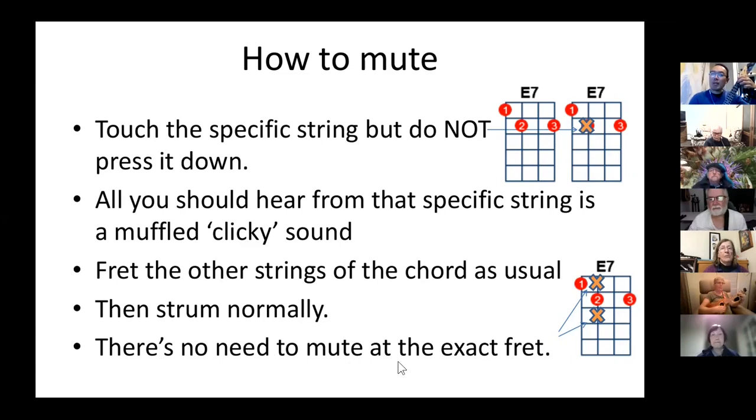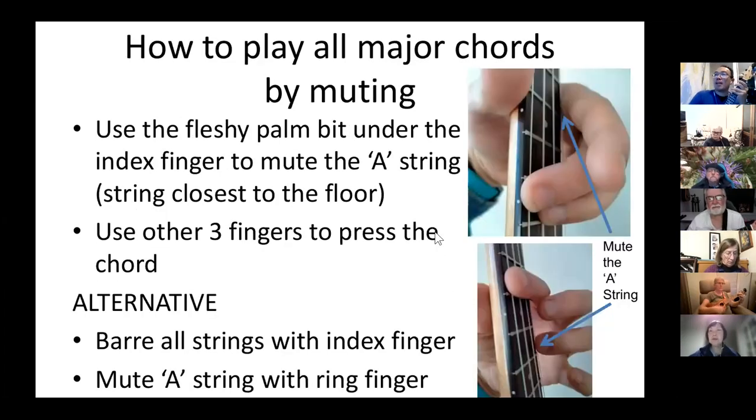Oh, by the way, there's no need to mute at the exact same spot. Okay, you can mute anywhere because you're muting the whole string. So if you want to, you could mute it a bit further down if you wanted to. As long as it's muted and has that clicky sound. Now, I'm going to teach you how to play all major chords possible by simply muting.